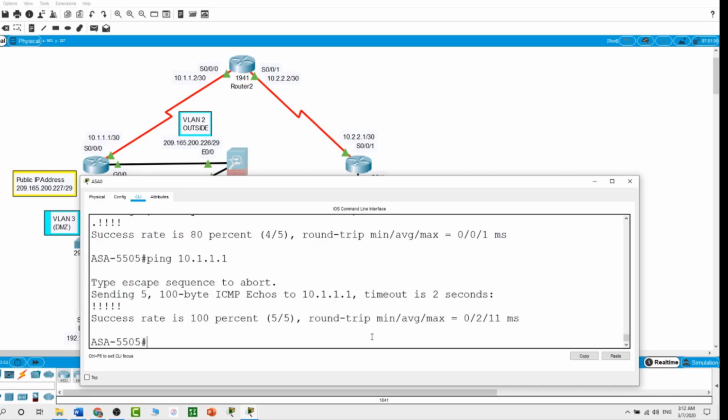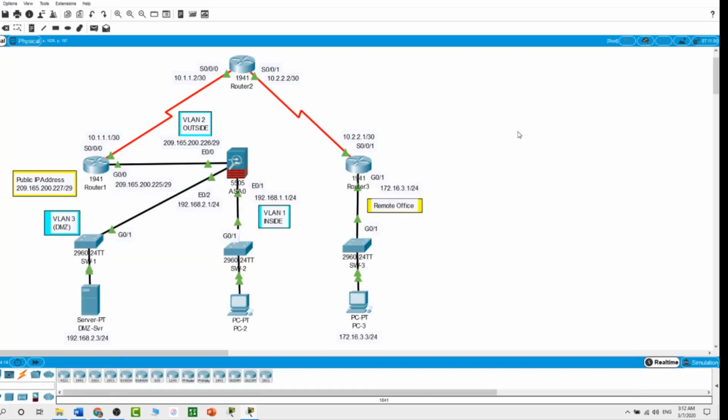Next, I will configure address translation using PAT. PAT stands for Port Address Translation and Network Objects. I will create a network object, name it inside-net, and assign attributes to it using the subnet and NAT commands. Now, what is an object network in ASA?